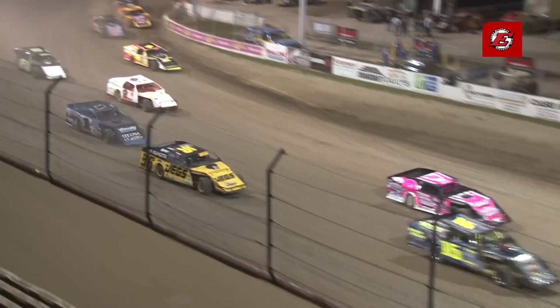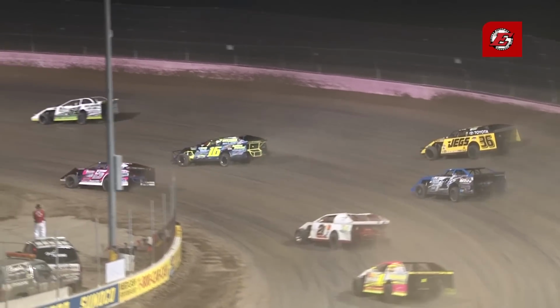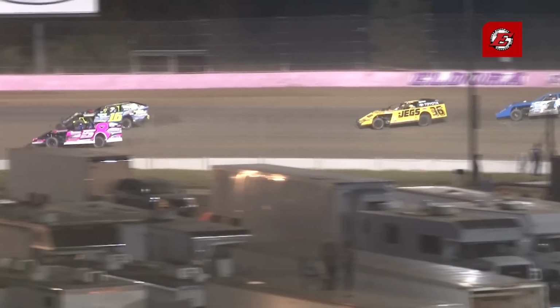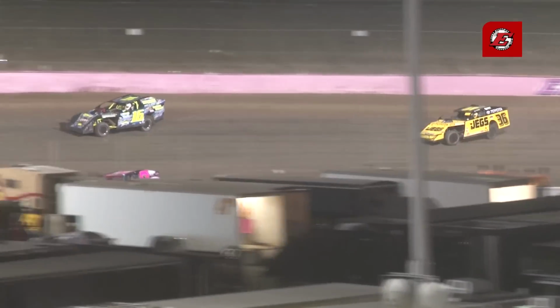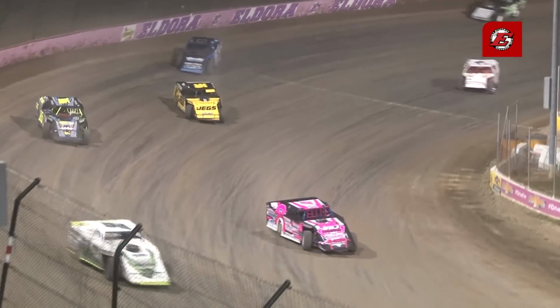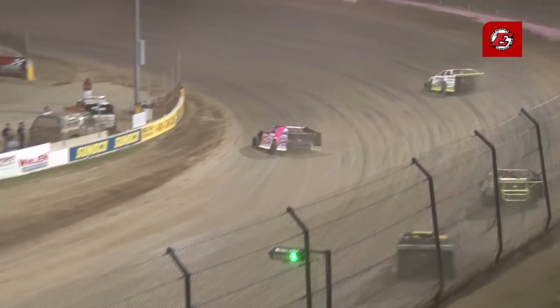Westfall going to bring us to the stripe. Here we go. Tyler Nicely now going to go after the 16 of Ryan Thomas. Good battle for the second spot. Tyler Nicely to the inside, the driver out of Owensboro, Kentucky, side by side with the 16 of Ryan Thomas. Great battle all of a sudden for the second spot. DJ, you had a good point. Maybe he was just hanging out. Now it's time to go. 14 remain. And Nicely knows how to do that, and he does it well.